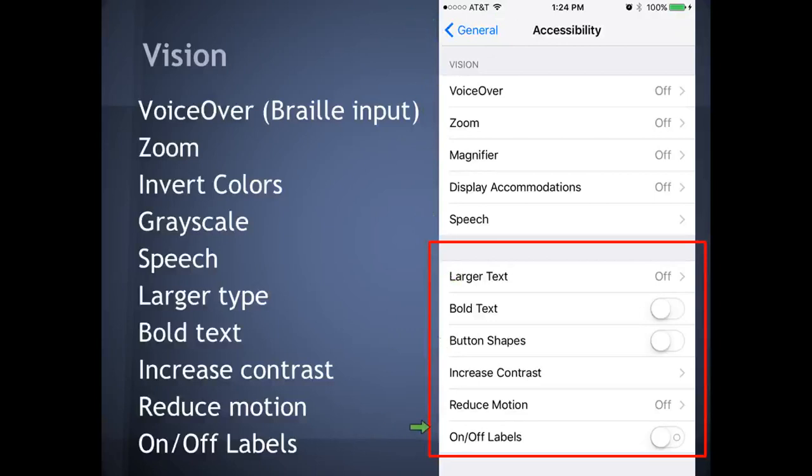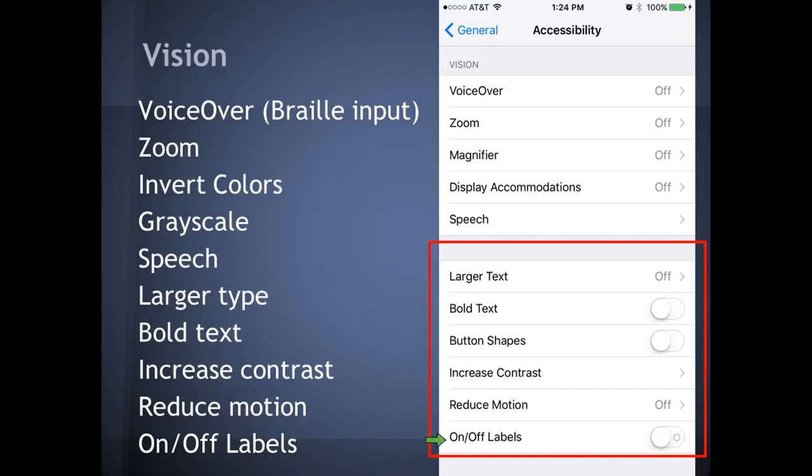Another great help for those with color blindness is the on and off labels down at the very bottom. If you turn that on, you'll notice that there will be lines next to the buttons that are enabled and circles next to the buttons that are off. So go ahead and turn that on and off. And you'll notice that the lines and circles appear when on-off labels is enabled, and they go away when it is not enabled.